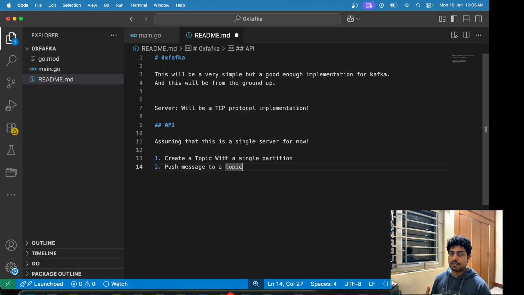Then we can push messages to a topic and it will just go to that single partition, and then consume messages from our topic.